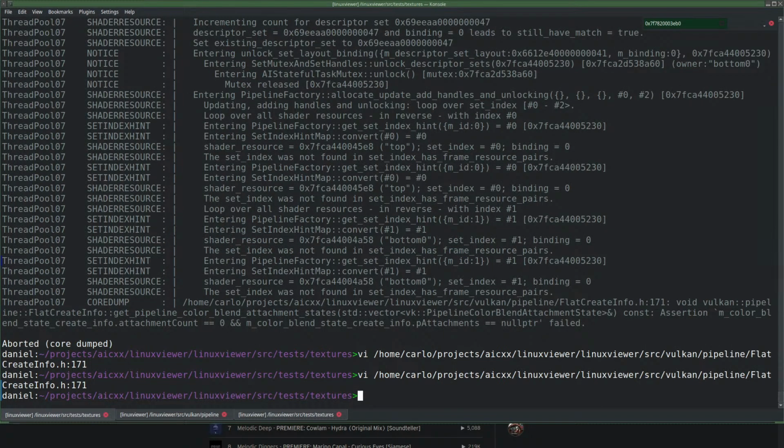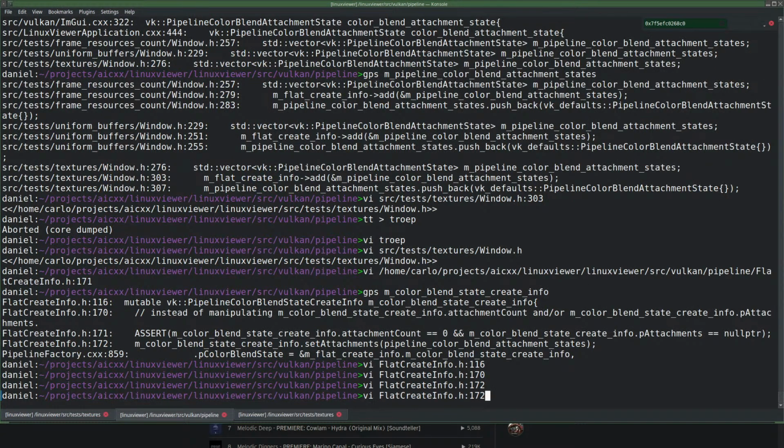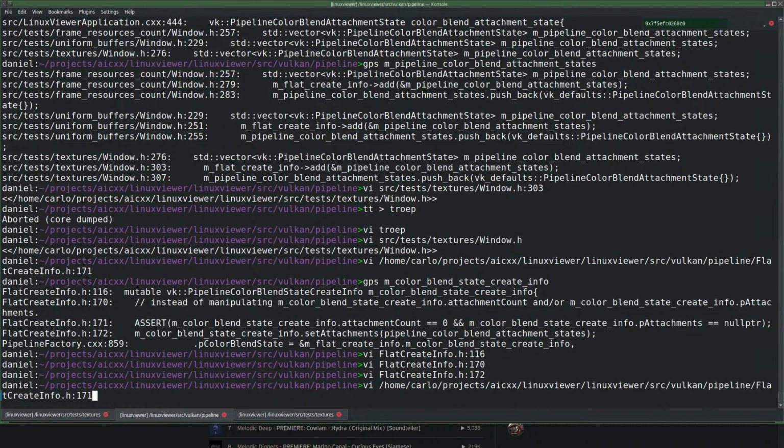Pipeline factory. The only things I have here is that.